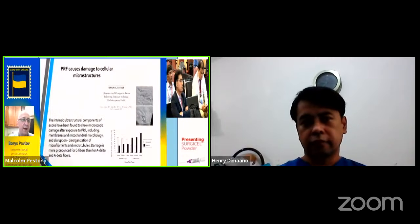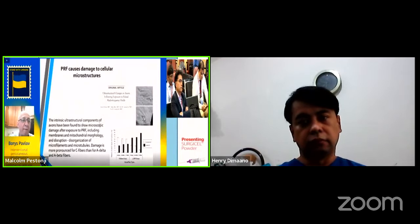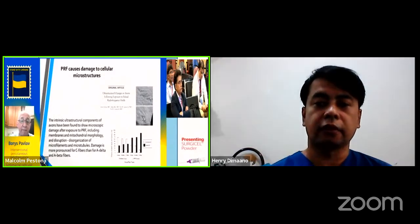In this aspect, the work of Erdine et al., published in 2009, is of great interest. According to the received data, the intrinsic ultrastructural components of axons have been found to show microscopic damage after exposure of PRF, including membranes and mitochondrial morphology and disorganization of microfilaments and microtubules. Damage is more pronounced for C fibers than for A delta and A beta fibers. Thus, the therapeutic radio frequency effect is directed primarily to block the conduction of pain impulses. Motor and sensory fibers remain practically intact.